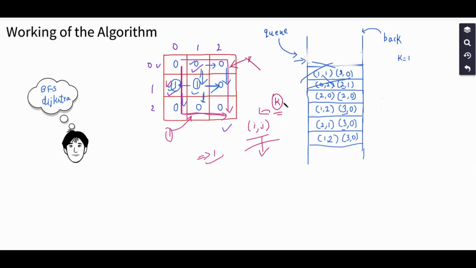So we have to optimize this variable as well, because we can reach the target cell along many paths and we would choose the path which removes the minimum number of obstacles. Fine. So that's another variable which we have to consider in this case. So let's see the implementation for this problem.